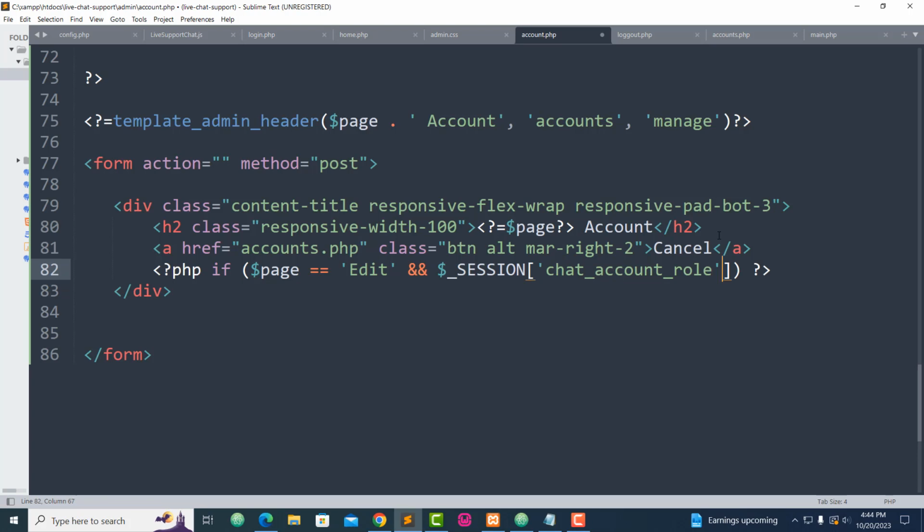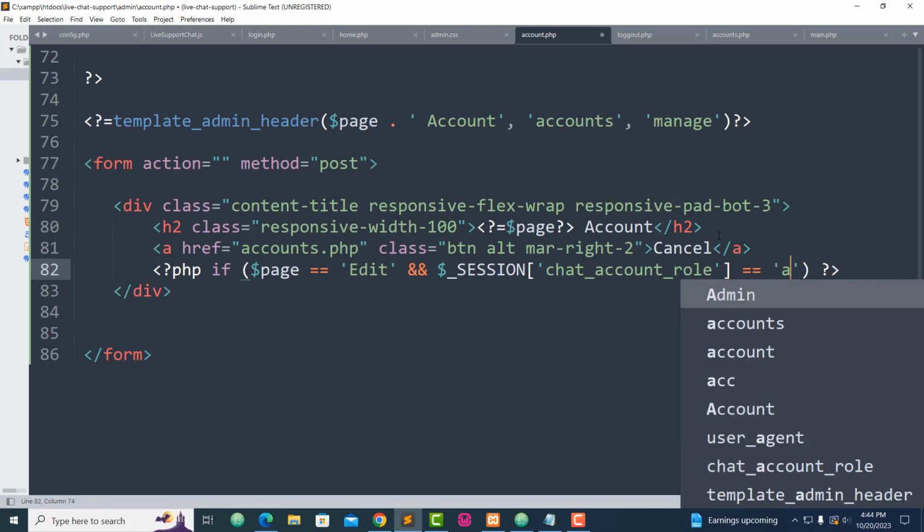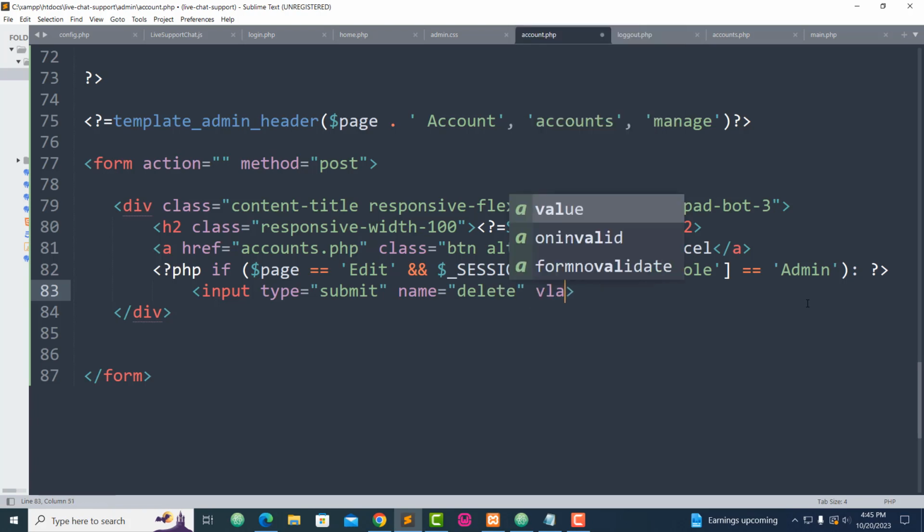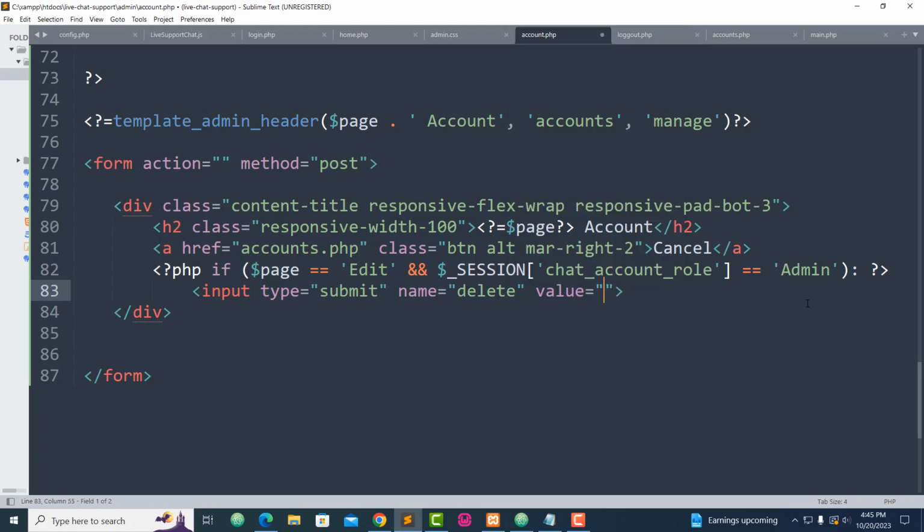Chat account word equal to admin, and okay, bring this down now, and input type for the submit, name delete, class, give a color of red to the button, and I need margin right 2.